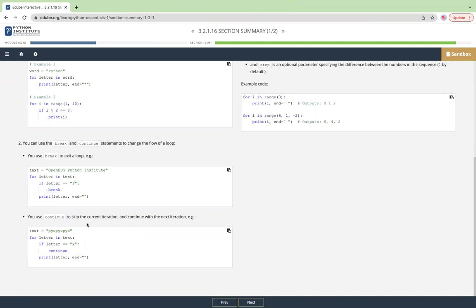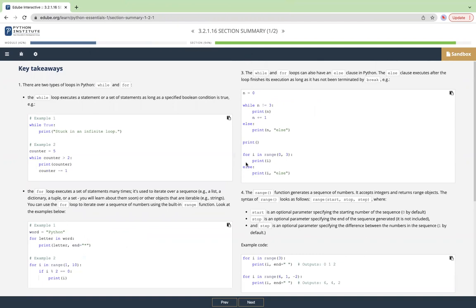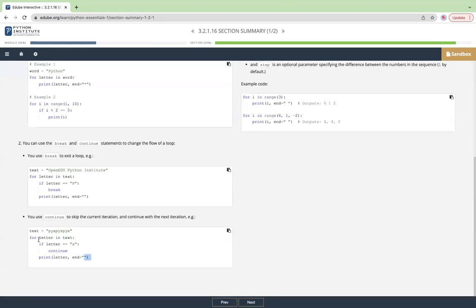Here we can use continue, saying that if the letter equals X, do nothing, just keep going on in the code. In this case, you would skip print letter end. You would just go to the next line. That's the continue of it. The continue just means you skip this line, but you go back to the for loop.